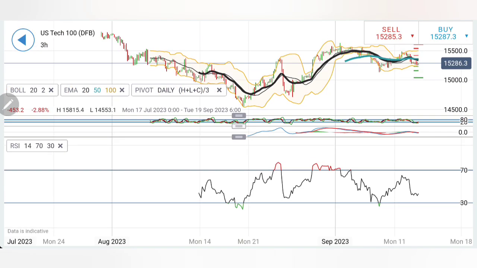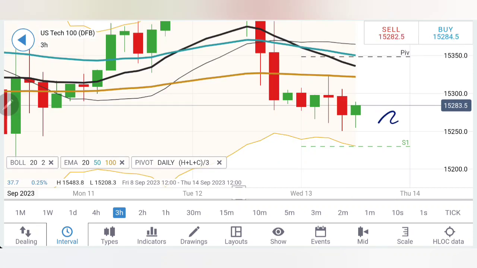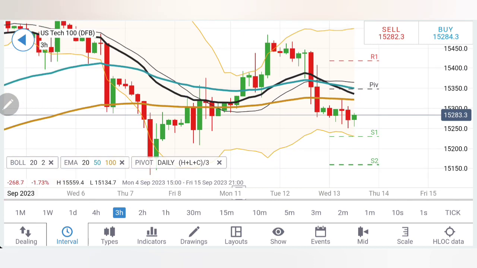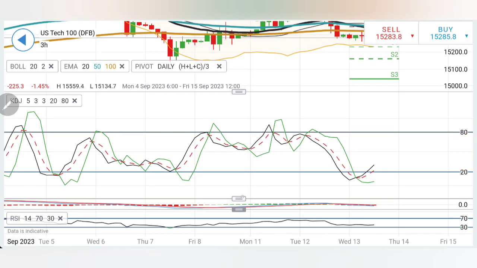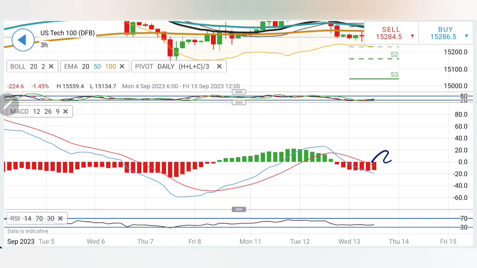RSI rising, coming to 3 hour. Now on the 3-hour chart, see, it has formed a tail, higher lows, lower highs. Let it break beyond 15,300 and 320 levels. Certainly 15,350 is waiting for it, and then more bullish momentum. At the same time, a drop below 15,200, 230 zone, just stay short. We are looking forward to 200, 170, 140, and then in fact 15,050. Stochastic rising from the oversold levels. MACD is bearish here, trying to trade with divergence.